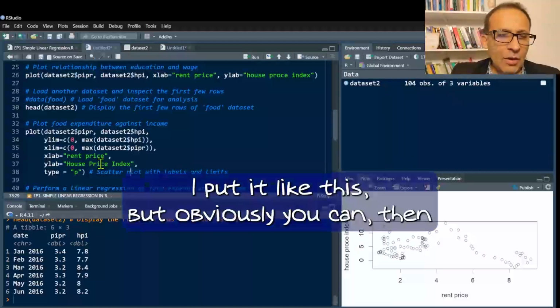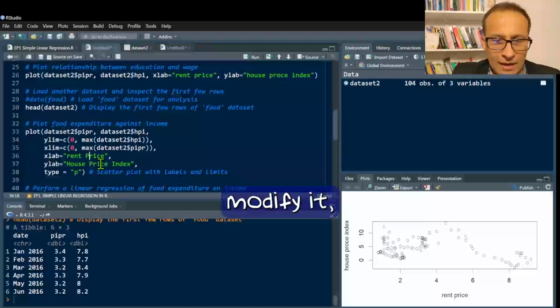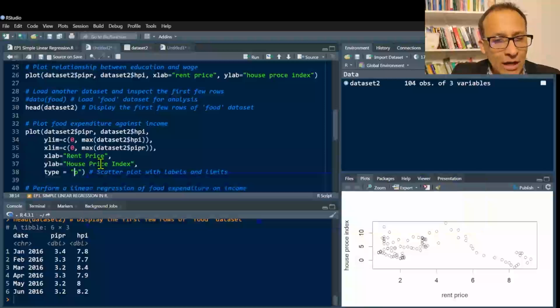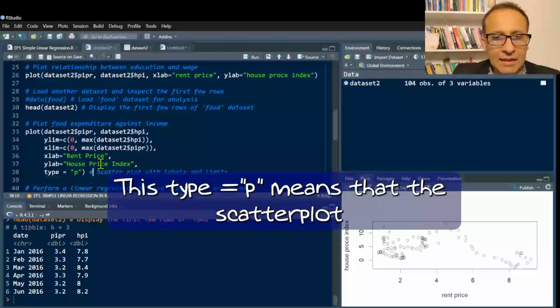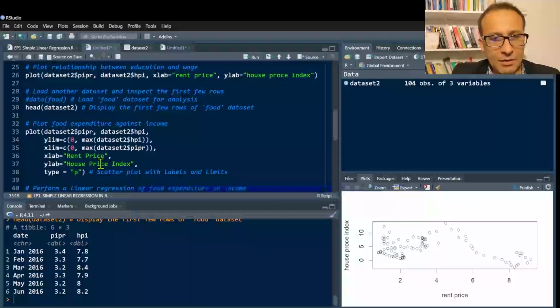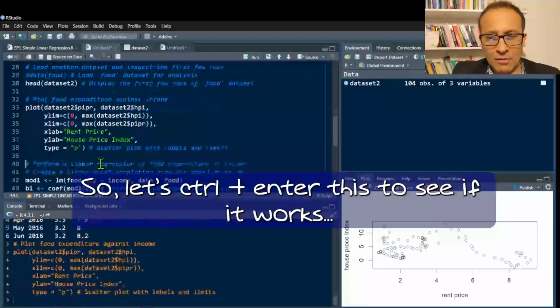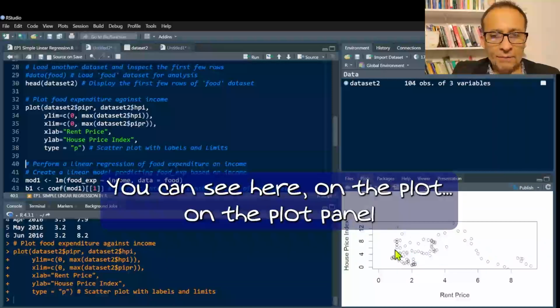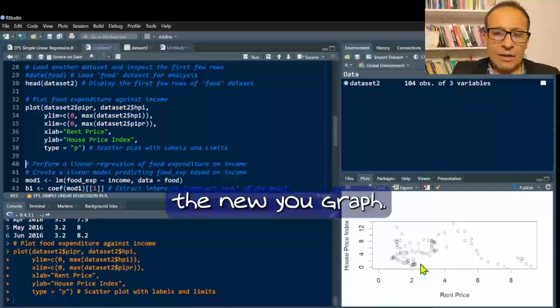I put it like this, but obviously you can modify whatever you want to put in the labels at home. This type P means that the scatter plot uses points as a marker. So let's Control Enter this to see if it works, and it works perfectly. You can see here on the plot panel the new graph.